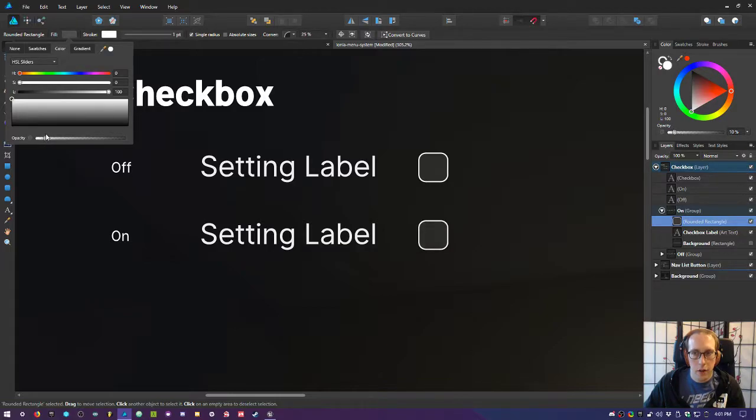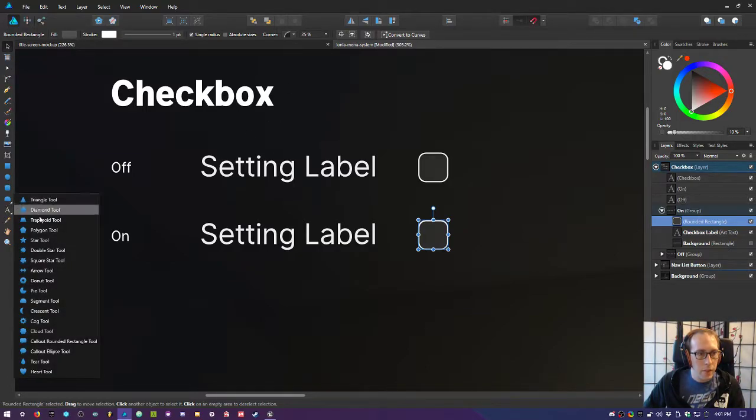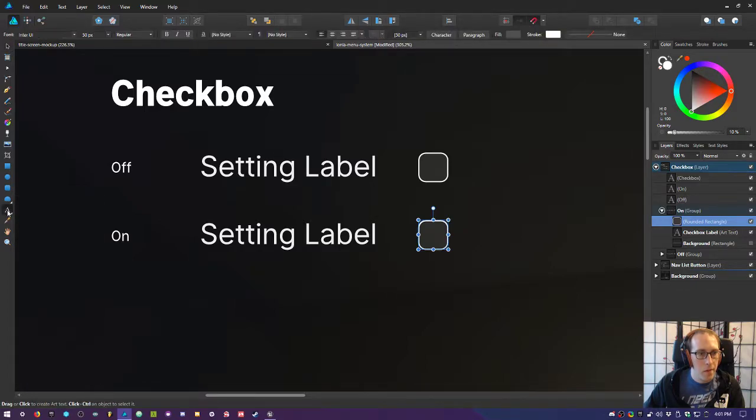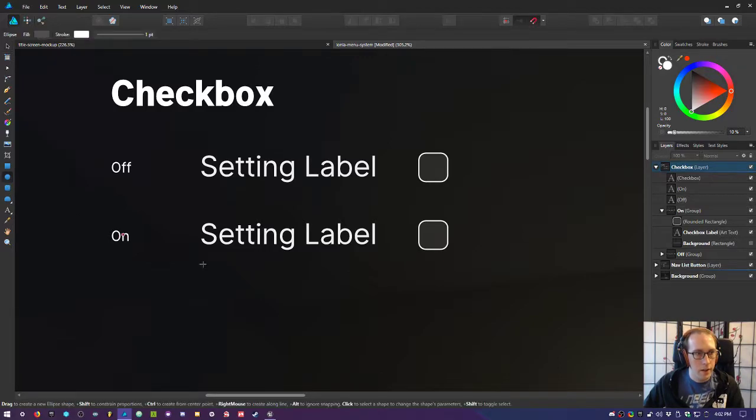Let's see. So I could take a couple different approaches with this. I could just leave this stroke and transparent background exactly the same, and then just add something in the middle, like an X or something. Actually, you'd just do a circle even in that case.